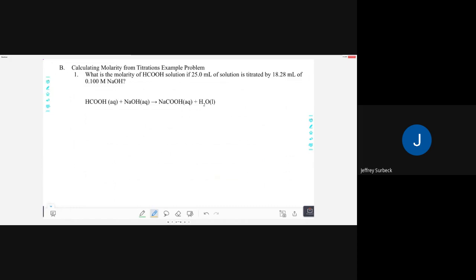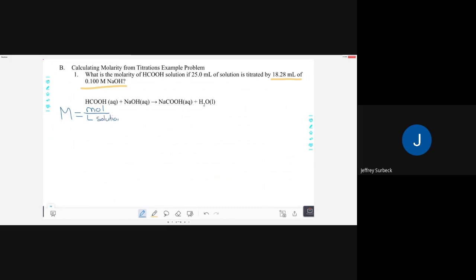So we're going to start out with what we first have, and we have multiple parts of this right here. We have 18.28 milliliters of 0.1 molar. Now we backtrack to chapter 15, and we use this formula quite a bit. I said big M. Does anybody remember what big M, the formula was? We had what on top? Moles, very good. All divided by liters. Very good. Liters, specifically liters of that solution.